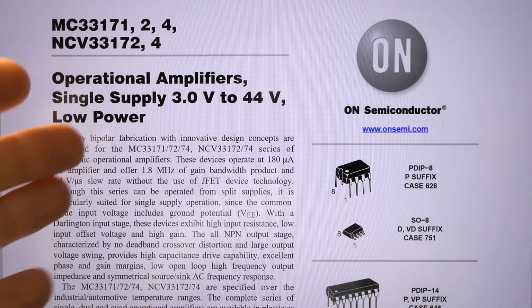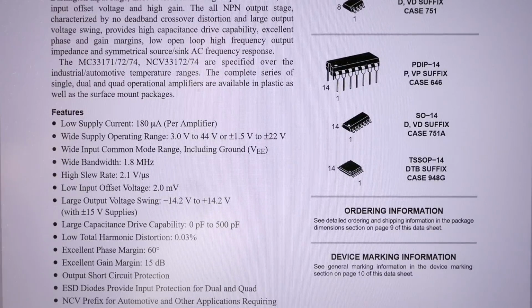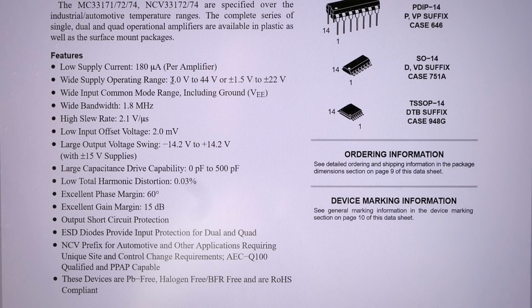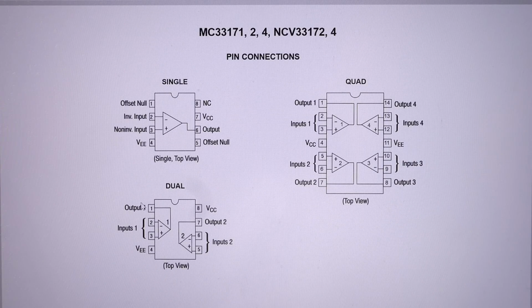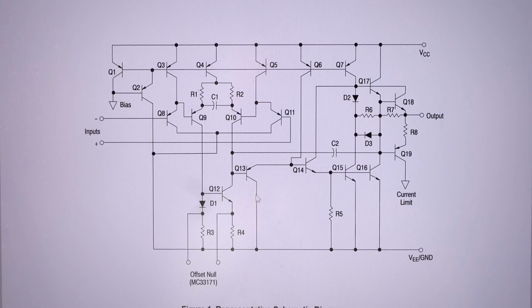Now the OpAmp I'm actually using, here it says the supply voltage, non-symmetrical 3 to 44 volts, which with a symmetrical supply would be the same as plus minus 1.5 volts to plus minus 22 volts. Here it says the bandwidth and a slew rate. This is basically how fast it is. The input offset, the output voltage swing. Of course the versions with 2 or 4 OpAmps in one package don't have the offset null pins. Here's even the schematic of it, nice.